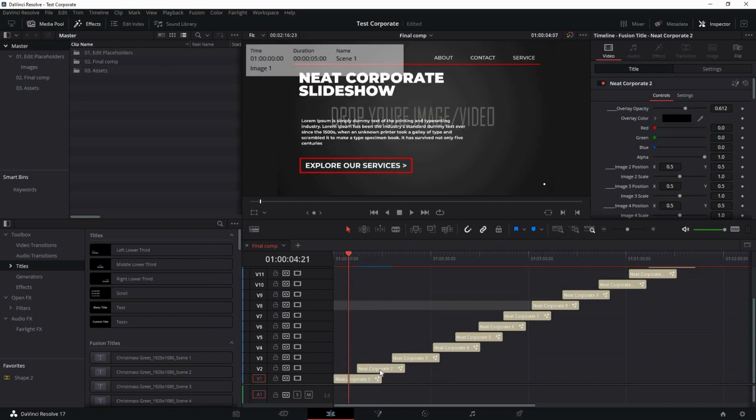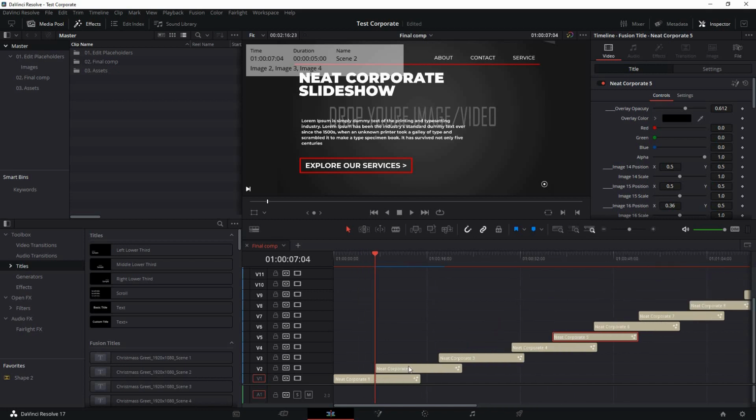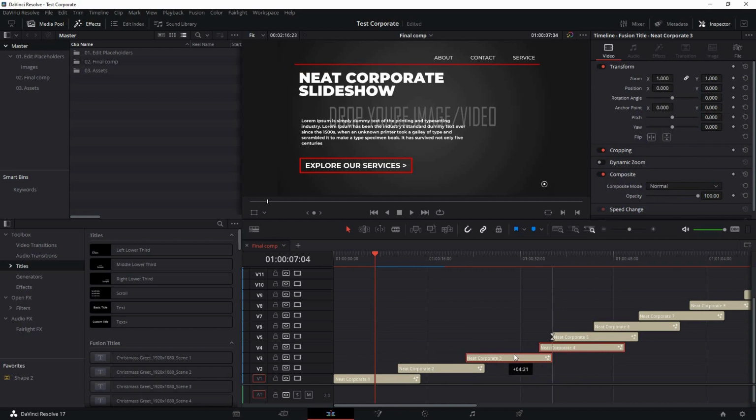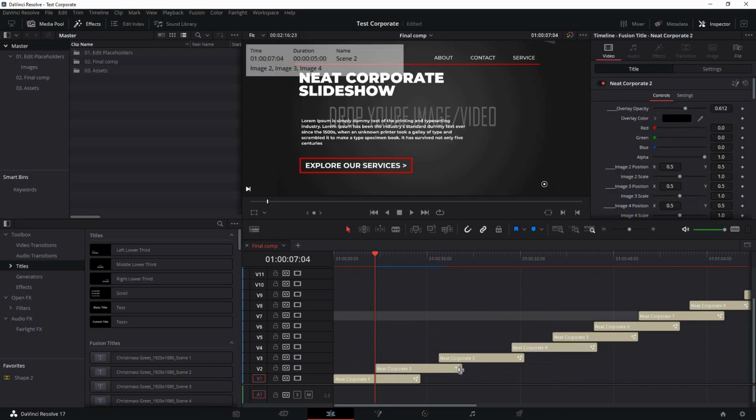Then you will see all of these scenes are placed on top of each other and they will transition in on top of each other like that. If you want to increase some of the duration, you can just shift the duration something like that and they will increase the duration. You cannot increase more than 15 seconds. If you just drag this endpoint, it will not work. All of the scenes are by default 15 seconds and that is the maximum length of these scenes. So you have to stay inside this 15 seconds.